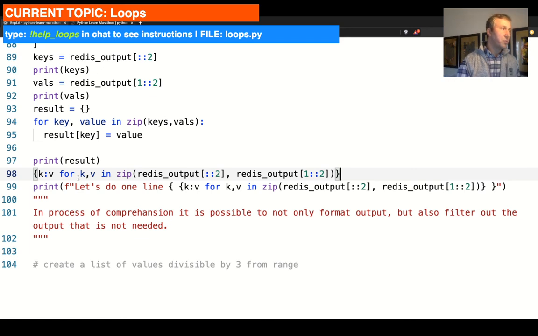We unrolled it into k and v as values. And then we did k colon v to indicate what goes into key and what goes into value. That resulted in us reshuffling the data in the shape we needed. And so that's the one-liner that we ended up with here.